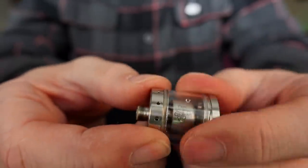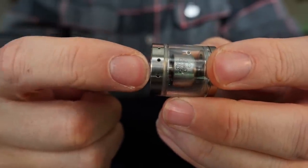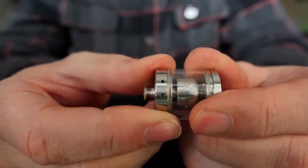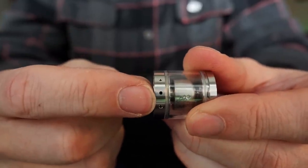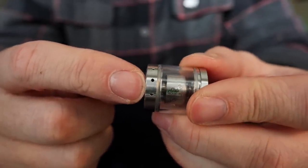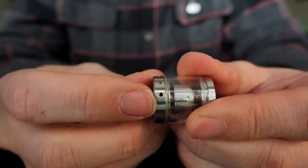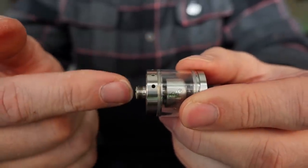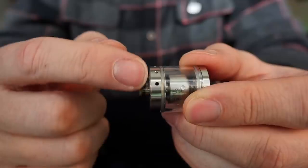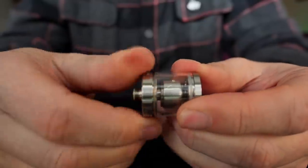Take a quick look at that AFC — you got three to choose from. The smallest airflow is 0.8 millimeter, the one in the middle is 1.2 millimeter, and the biggest one is 1.4 millimeter. For my mouth-to-lung vaping I very much like using the middle one — I find it to be a very nice balance of stiffness and openness. I do also use the 1.4 millimeter from time to time. All of these holes are solid mouth-to-lung holes.